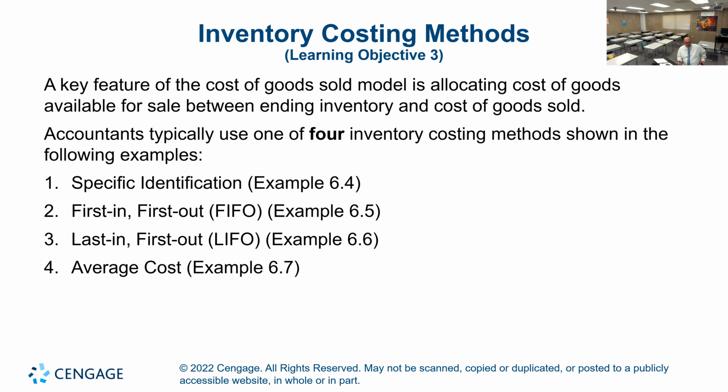That's FIFO. Last in, first out, LIFO, is the exact opposite. It's the last in, first out from a costing method only. This has nothing to do with the physical flow of goods, only how we're going to cost it in dollar amounts. So if we bought stuff on the first, the second, and the third, and sold stuff on the fourth, whatever the cost was on the third is the one that goes out as cost of goods sold. And then there's average cost, where we average the cost of everything we paid up until that point, and that is what our cost of goods sold is going to be.